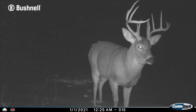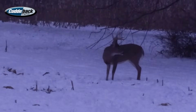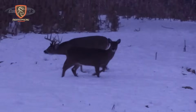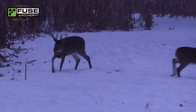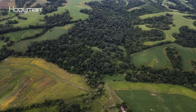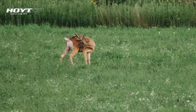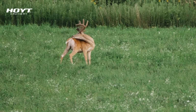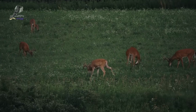We actually filmed him one time last year, January 4th, when I almost shot Tex late season on that back food plot. He came out right at last light after the field had cleared, after Tex had left the field. He's a deer that needs a name, so I'll take any suggestions from you guys, and hopefully we can come up with something good, and hopefully he'll stick around this fall. And if it's this 10 with the split brows, I think he will, and we'll be able to chase him all fall. He'll be my primary target if he does hang out.